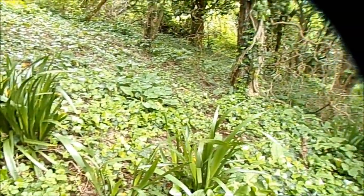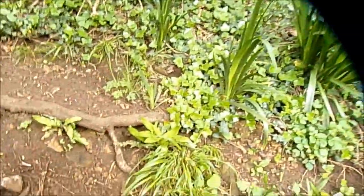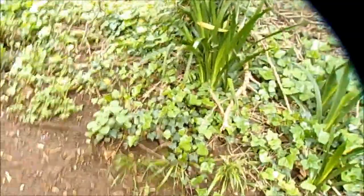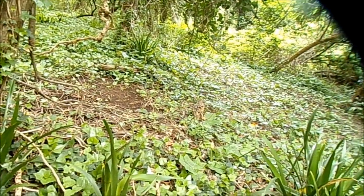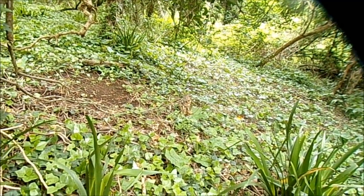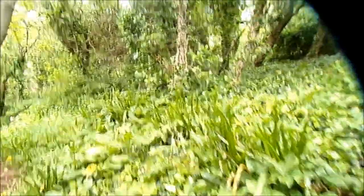Nearly there, we'll be on a more level area in a minute, but look out for glass bottles. They probably go back to the First World War and the soldiers billeted up here. I think there was even a cafe up here once. People were more carefree then - now we're more litter conscious but I expect people just threw stuff into a hedge. Yeah, it levels out a bit now, so we've just sneaked up through there.